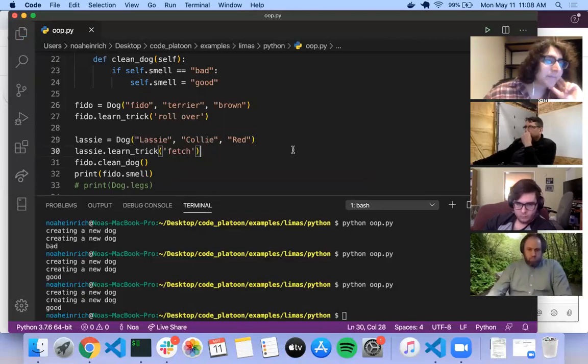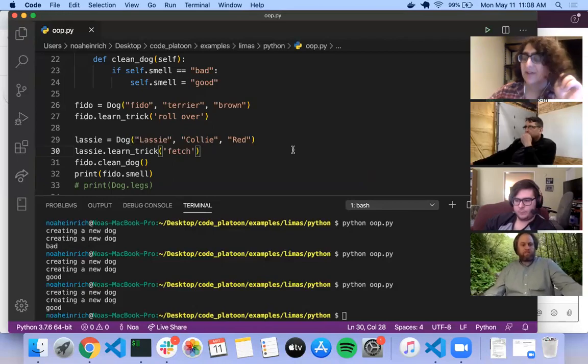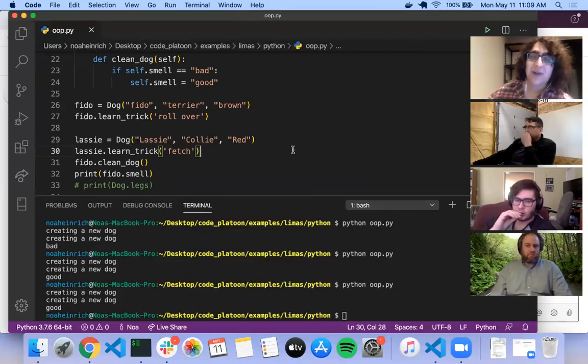I don't remember off the top of my head if Python has a built-in way to protect your attributes from the user. Like in Ruby, you actually need to specify whether or not a user has access to attributes. In Python, they're all available by default.